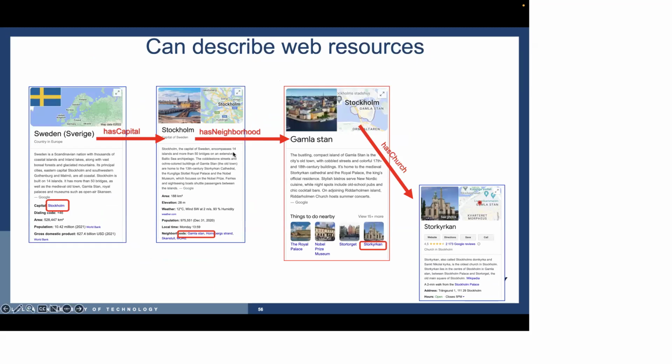So we want to create such statements that, for example, Sweden. Well, in pure textual form, for visualization points, Stockholm just appears as a category of the page, but we want to formalize this knowledge and also be able to describe that Sweden has a capital and Stockholm has different neighborhoods, etc., etc.